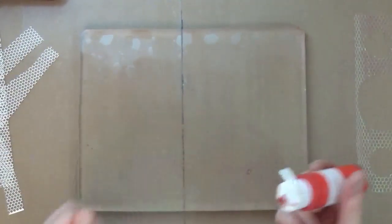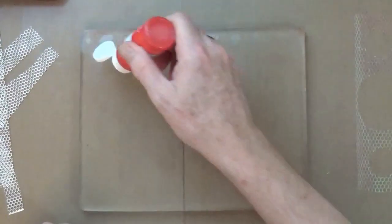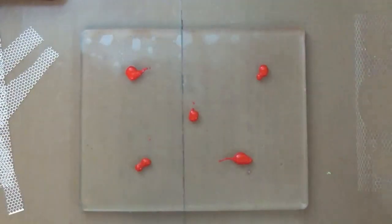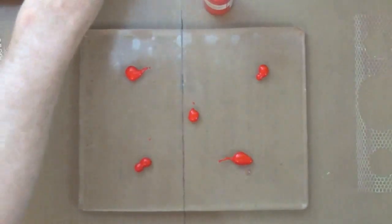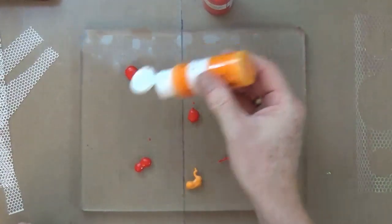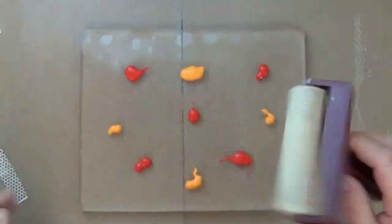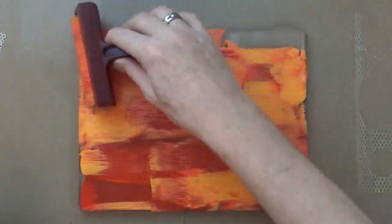So I'm going to add, let's see, shall we do lighter colours first and then dark? No, I think we'll do darker first, then add light onto it. So I'm going to go red. And some, that was cherry red, that's one of my mark making circles. And I'm going to add into that some pumpkin. Now I'm using a little bit more paint than I did yesterday, just for experimentation processes. So let's get this well and truly oiled up, and I'm only going to go in one direction. It's a good name for a band, that, isn't it?